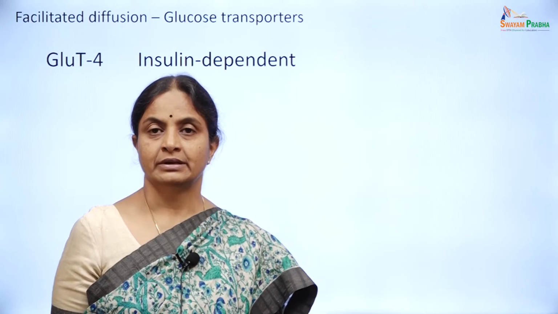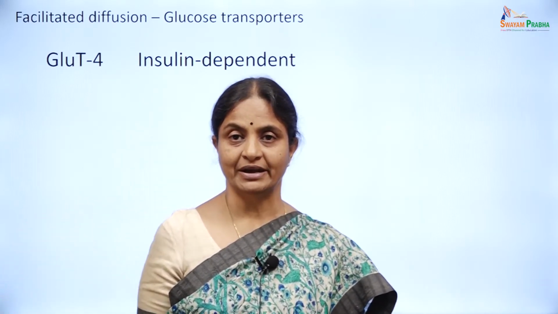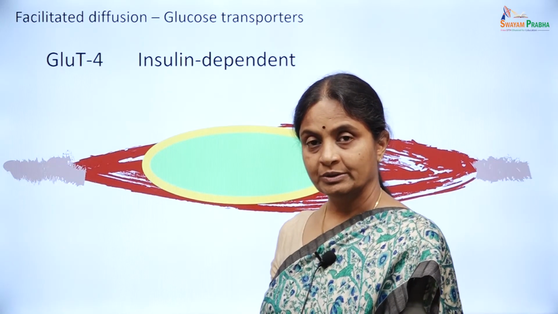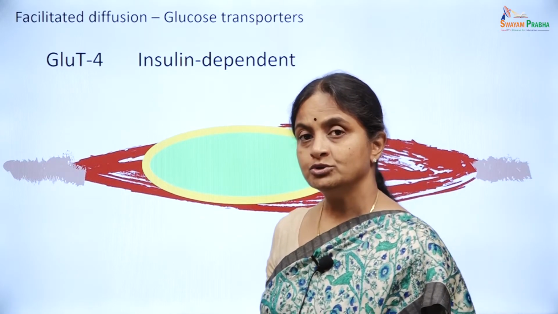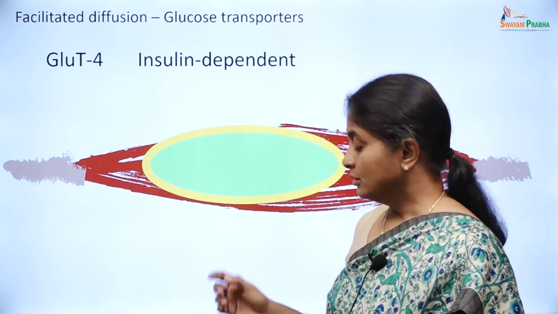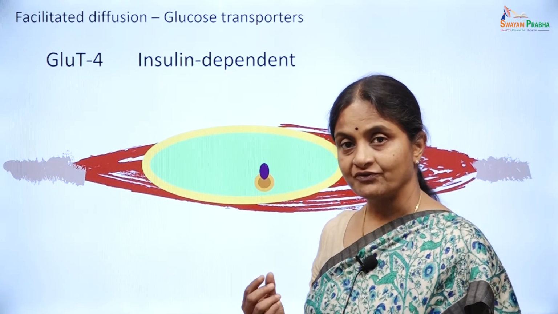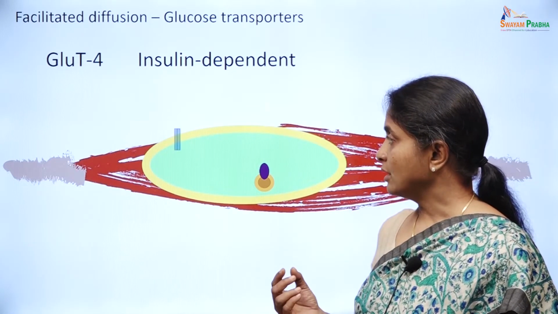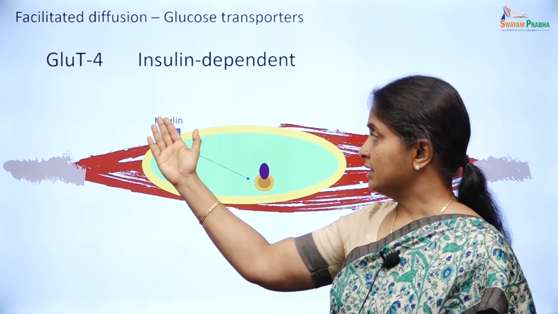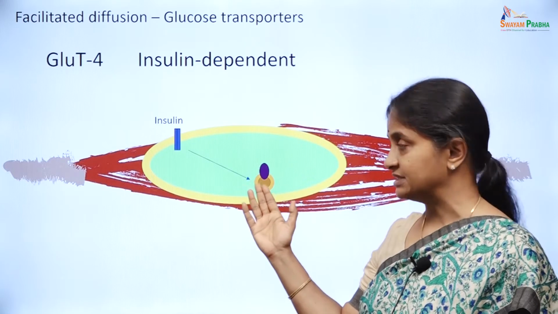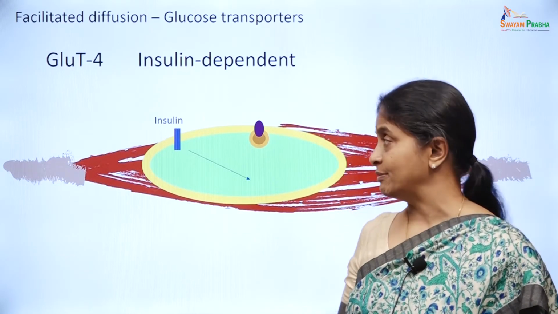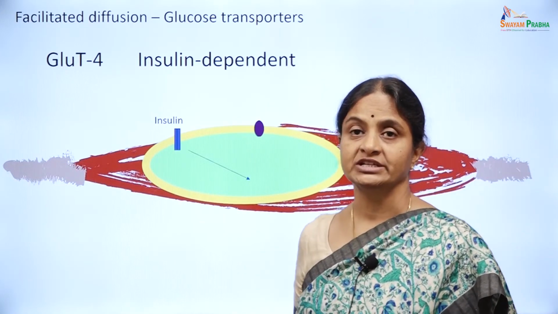What about GLUT4? It is the insulin dependent transporter. And what do we mean by insulin dependence? The skeletal muscle cell or the cells of cardiac muscle or the brain or adipose tissue which have the GLUT4 do not constitutively express GLUT4 on the surface like it would happen for GLUT1. GLUT4 glucose transporters are located on vesicles in the cytoplasm, and only when insulin binds to its receptor on the cell, that insulin receptor complex would activate a set of signaling mechanisms in the cell which would cause the GLUT4 transporter to be translocated to the plasma membrane, and only then it is going to be available for binding glucose and taking it into the cell.